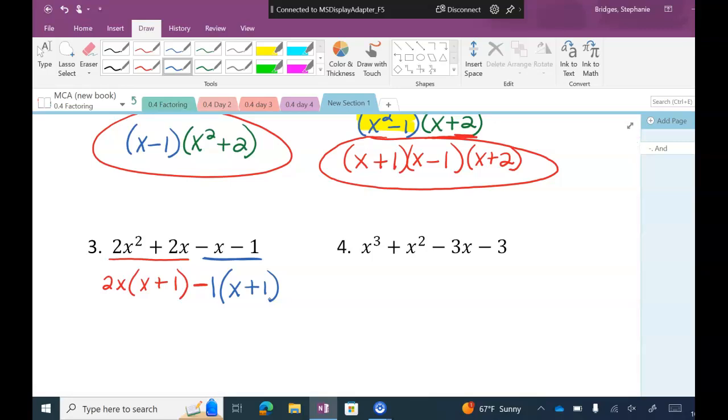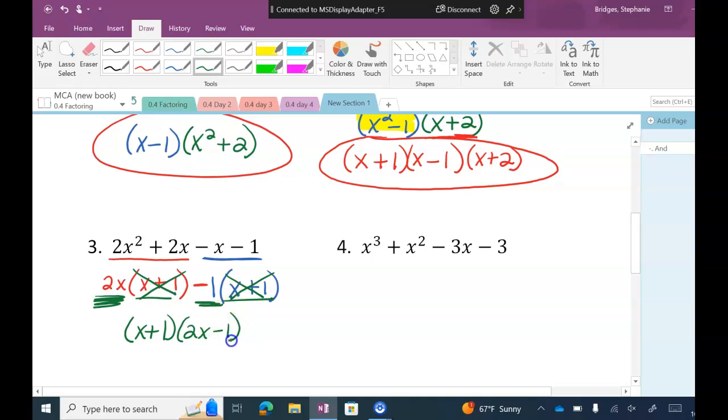So when that middle term is negative, you have to think about it as pulling out a negative number. And when you divide each term, you're going to basically change their signs. Then we can continue. My x plus 1 is the same, which is what I need it to be. So I'm going to pull that out. And then I'm going to write the leftover pieces in my second parenthesis. Can I continue to factor either one of those parentheses? No. Okay, so that is going to be exactly how I leave my answer.